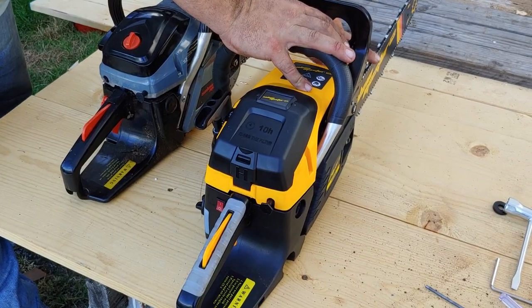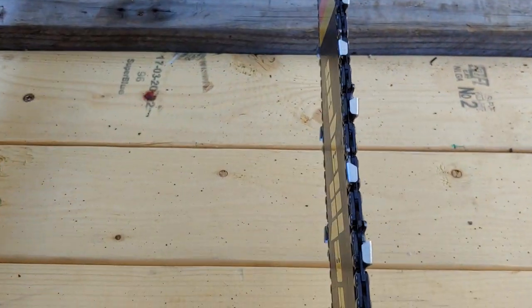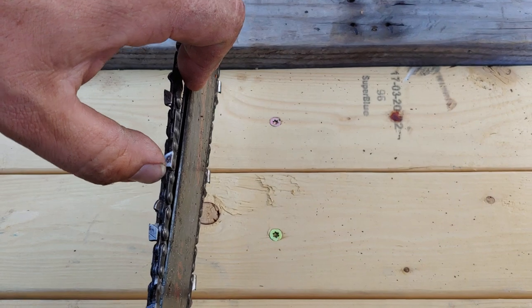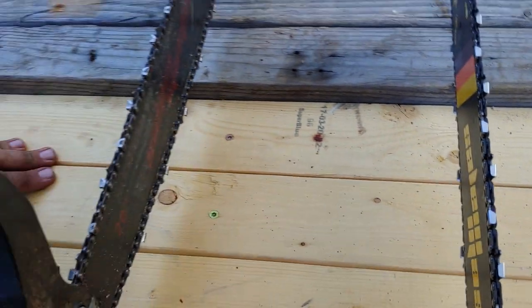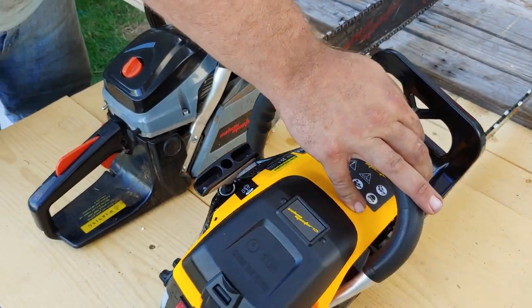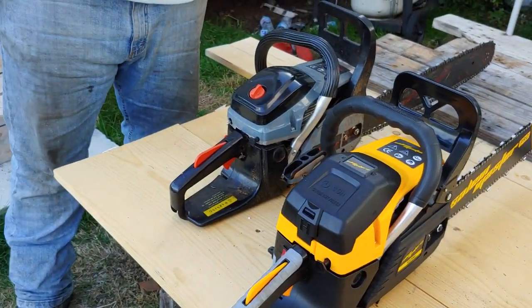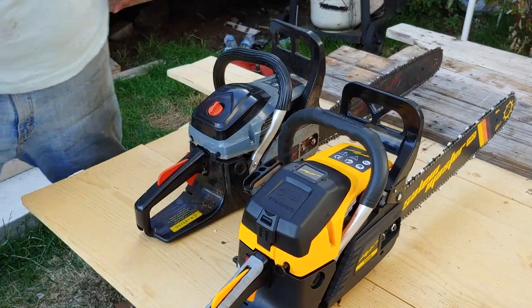It looks like they actually went to a little stouter chain on this one. Can I use it? I'll have to check the specs on it. This is the custom chain. You can see I've already gone through over half of this chain. This is a custom chain I get made down at the saw shop. So I've got one really big round of wood over here. Let's go give her a test.